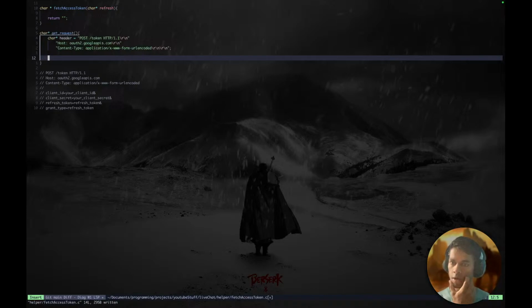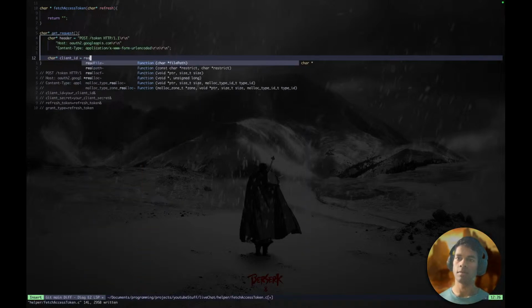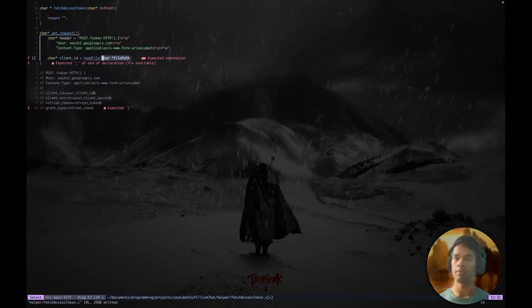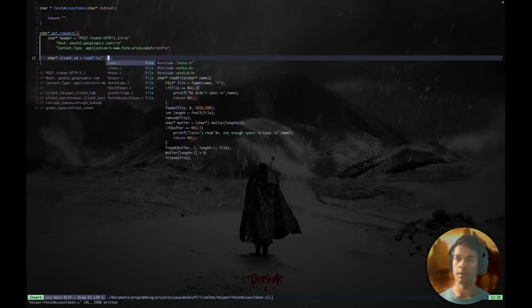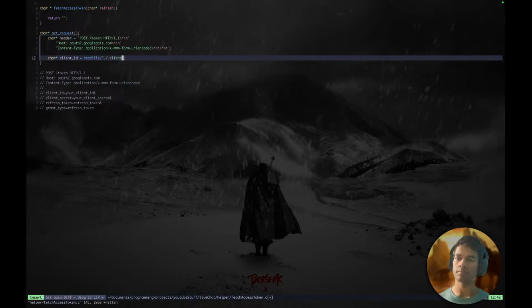And now to get the client ID, get the client secret and stuff, which is crazy. Okay, char pointer client ID equals read file function, which takes in the file path. Client ID is what it is called.